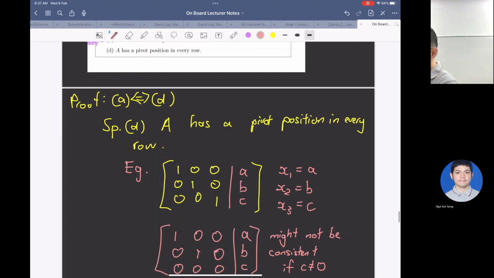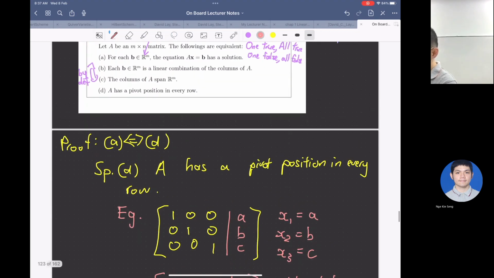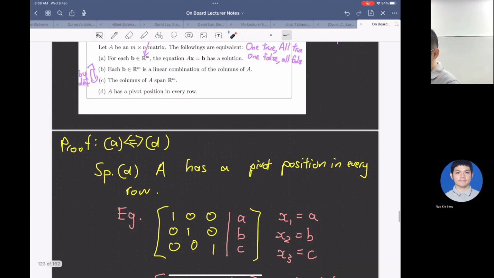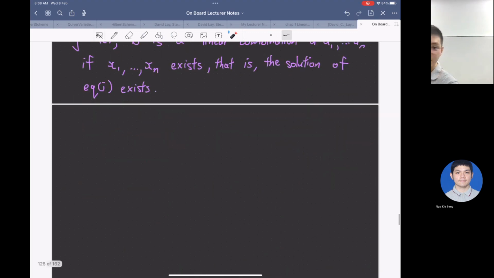The most important thing is you can relate these four statements here. If you want to solve the matrix equation, you need to check whether it's a linear combination of the columns of A. Maybe the question will ask, does the set of vectors span Rm? Then you need to check any one of these three things. Maybe I show you examples.